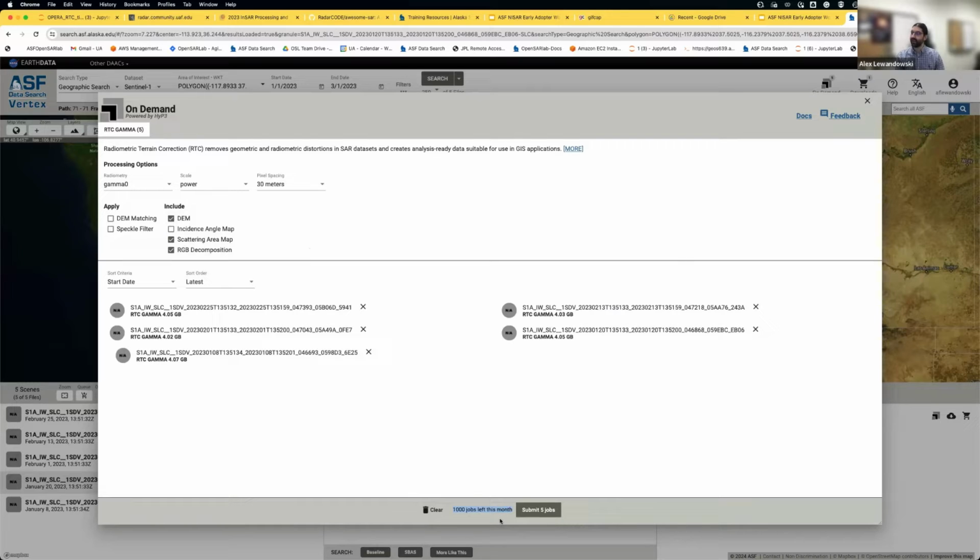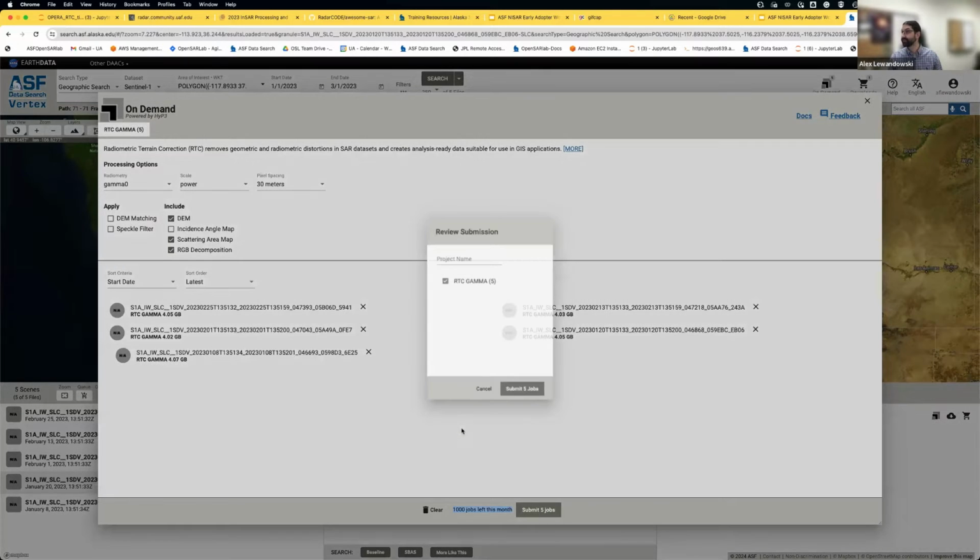This is something that the tools team is currently working on and may adjust, especially in light of the recent addition of burst availability, which are much smaller products, and so there'll probably be some adjustments made to allow for ordering larger numbers of bursts than you would currently be able to. But I believe that it's still in process, and so then I'll submit these 5 jobs.